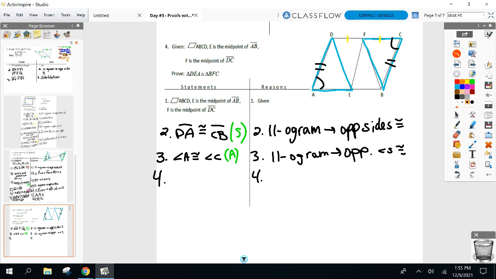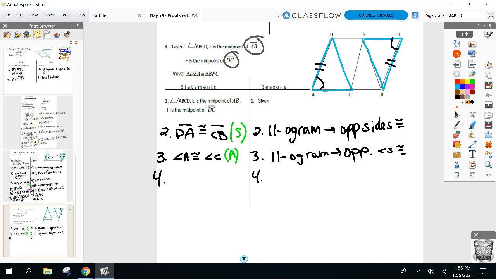What do I need? I need FC and AE equal. I don't need these two and those two. That's not helping me. This is why this is a pain, because we got to go way back in the time machine to unit 2. What do you know about AB and DC? Look at my diagram. They're parallel. And they're also congruent. When I have a midpoint of DC, what's happening to DC? It is being cut in half. And what's happening to AB? It is being cut in half. What should you know about those halves? They should be congruent. What was that theorem? Halves of equal quantities are equal.